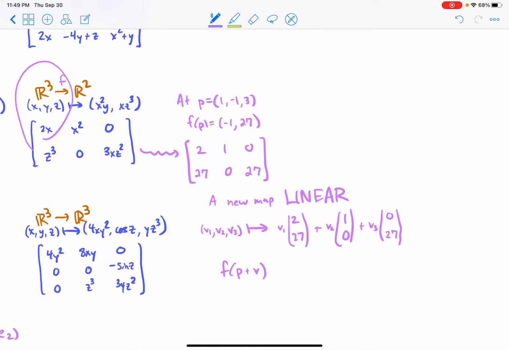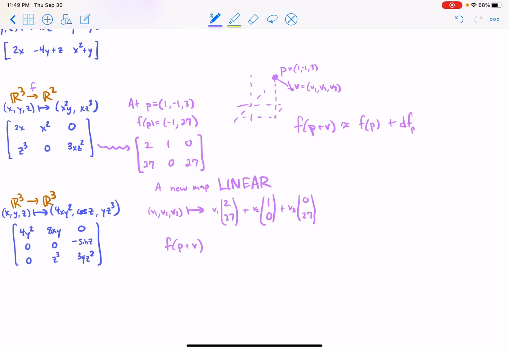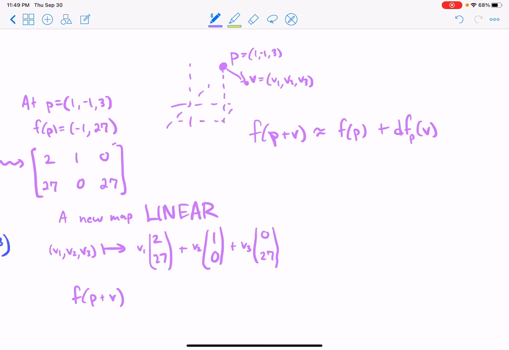So our input space is 3-dimensional. So we're somewhere in 3-dimensional space. Maybe we are here at P equals 1, minus 1, 3. And let's move a little bit in some vector. And so we're at a new point, and we'd like to know what is f at p after we moved. And the answer is that it's f of p plus the derivative of f at p applied to v. And so what this looks like here, in this case, f of p is negative 127. I think we did that earlier.